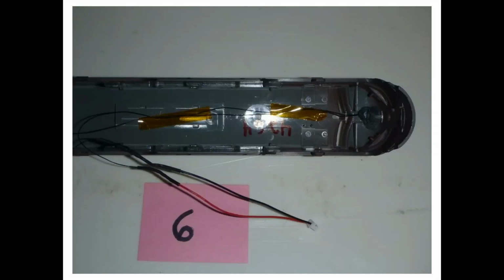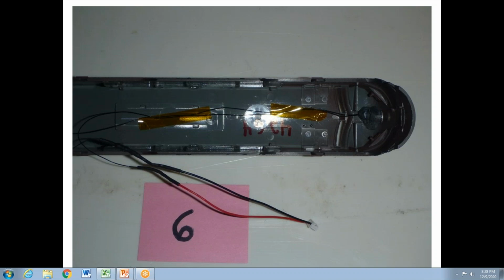Picture 6, please. I removed the front lens from the body, and I drilled a small little hole in the back of the lens, just down a little bit, to put the LED into. And then I used super glue to attach the LED to the back of the lens, and I put the lens back into the body. I used Kapton tape, you can see it, 2 pieces, to tape the wires to the top of the shell, and I soldered the male plugs to the 2 wires. You have to make sure the LED doesn't work if you reverse the wires.